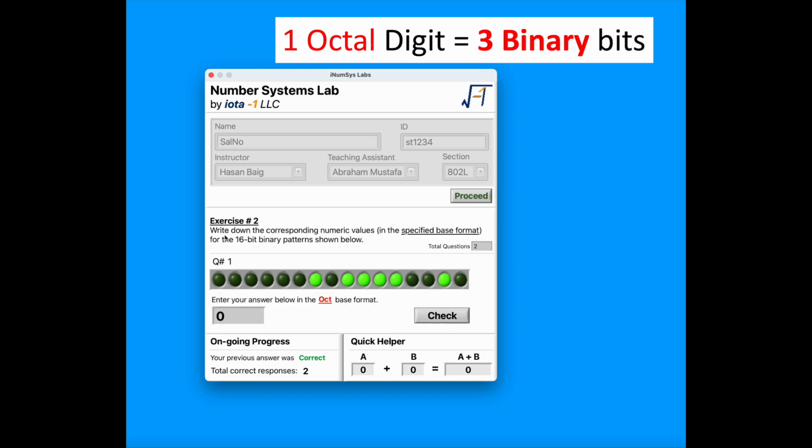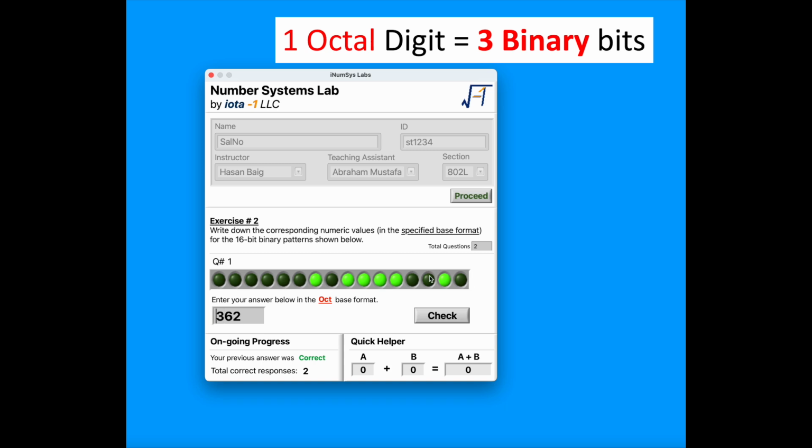Now the next exercise tells me that I have to write the corresponding numeric values in the specified base format. This is the binary equivalent given to me, and I'm required to specify its equivalent in octal base format. This is the octal first digit from the left, which is equivalent to 2. Let's see what the second is. Second is 6, so I will write 6 here, and then the third one is equivalent to 3, and then the fourth one.